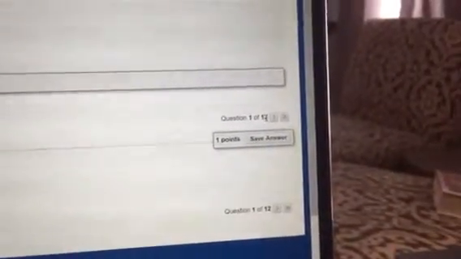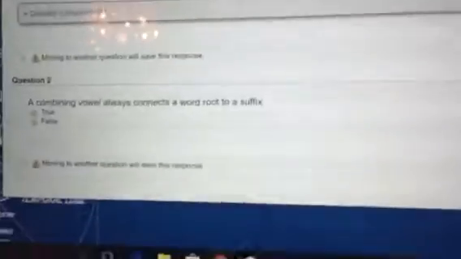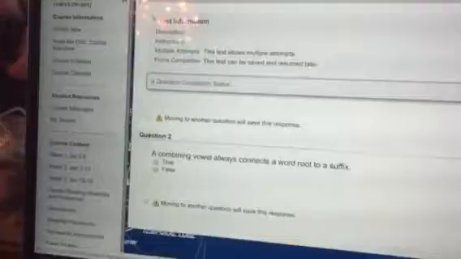And hold on, I lost my mouse. You're gonna click true or false, whichever choice you want, and then you go. And if you use the arrow, it'll automatically save your answer. And you go through and you click through everything, and it'll finally ask you to submit at the end. And that's all you need to do. So the quizzes and exams will be taken that same way.